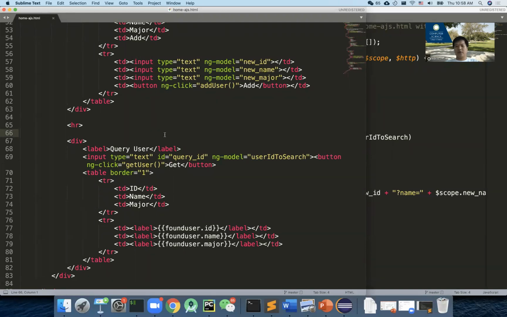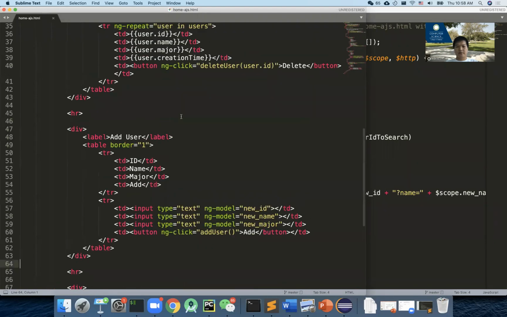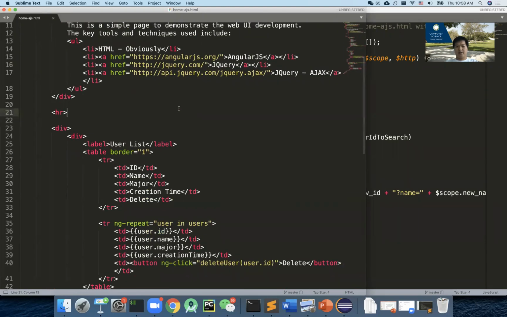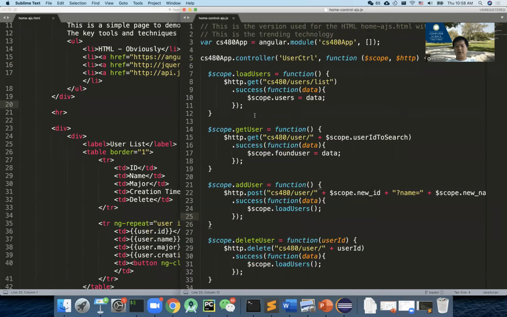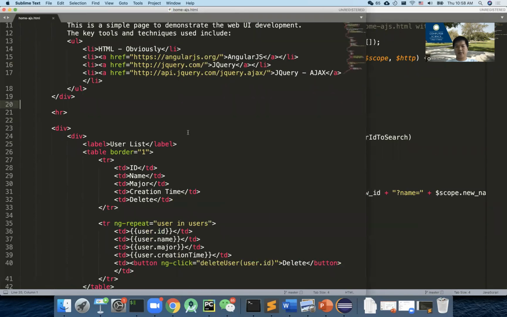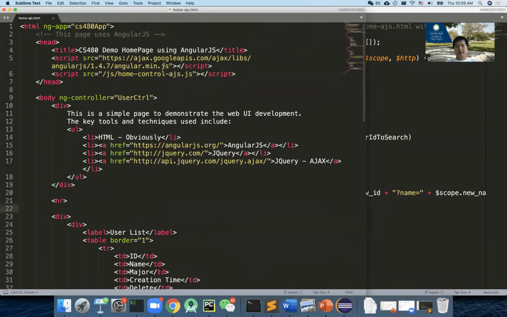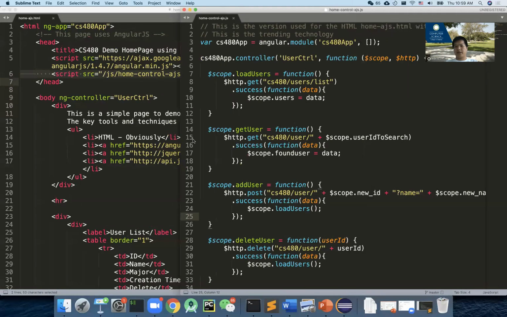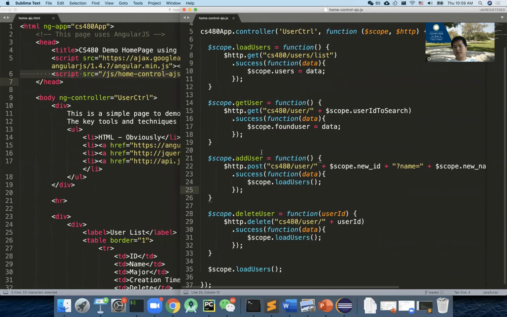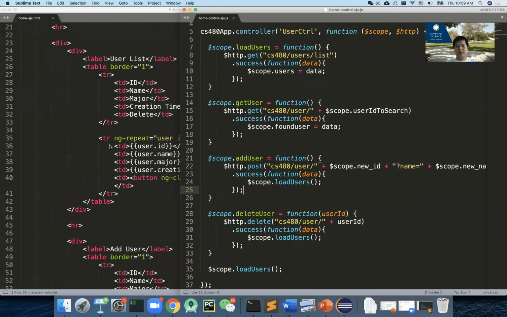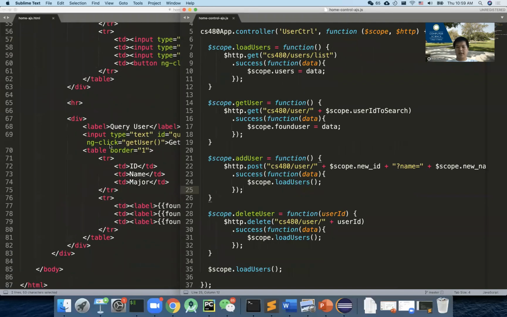Okay, now obviously I know this is a very quick, high level overview, and then we could go a little bit deeper into these web pages. But I think the best way to understand all of this is to take a look at this sample application, try to run it yourself, make some changes, and try to understand the key major components. This whole front end only has two files, an HTML file and then the JavaScript file right here. They work together. It's really self-explanatory. As you can see, I try to keep this file really simple and concise so that you can easily get this idea.